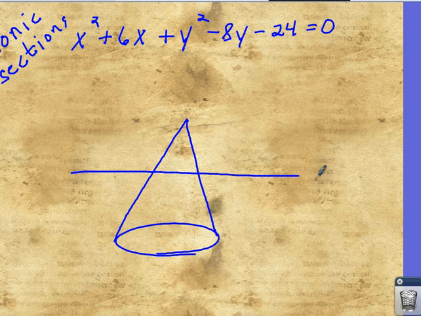If I took this cone and I split it parallel with the base, and I took this cross section out, and I looked straight down at that cone to see what was left, that conic section is actually a circle, which is what we're going over now. Certain ways you could split this cone if you angled it just right, you could actually have a parabola. If you didn't tilt it quite so much, you could have an ellipse.